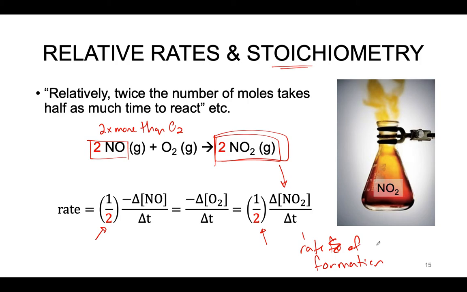to any of the other rates of formation, as well as the rates of consumption for the other reactants here, where the rate of formation is specifically the value that's inside, aside from the fraction out in front. Similarly, our rate of consumption for oxygen is in the square outline here, and the rate of consumption for the nitrogen monoxide is going to be here. We can just relate them to one another using the stoichiometric values.